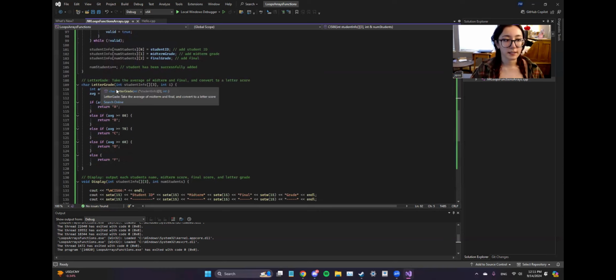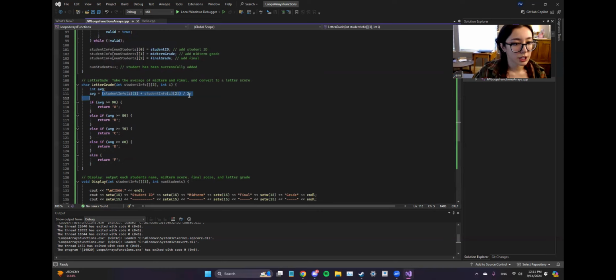Here's letter grade. It's going to be used at the end to take the average of the midterm and the final and convert it to a letter score. So it takes the average here. The index is given by the display function at the end, and it's just going to access the information for that student from these columns.